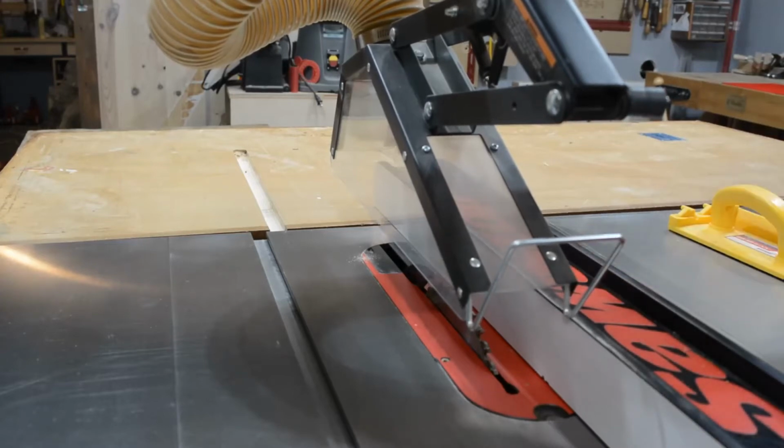Again, I think whenever possible, you probably should leave it on. I do think it can be a safety device in that way. However, it's not like the riving knife, in terms of there's just no excuse not to ever have it off. Steve Ramsey of Woodworking for Mere Mortals has a great video on this. I'll link it. He goes over the pros and cons of it far more than I'm going to here.